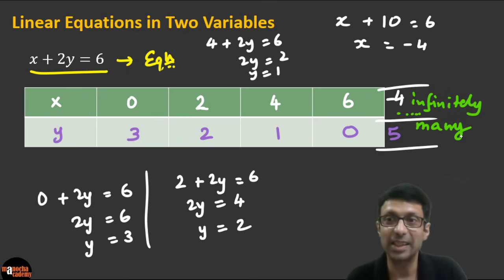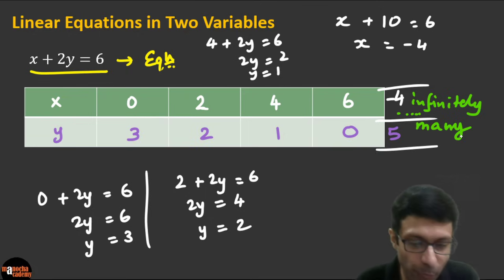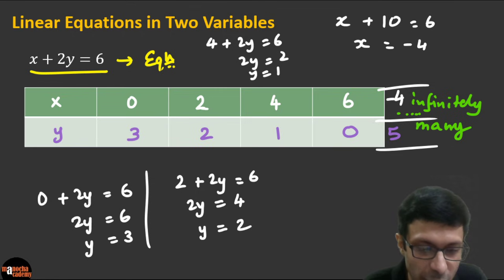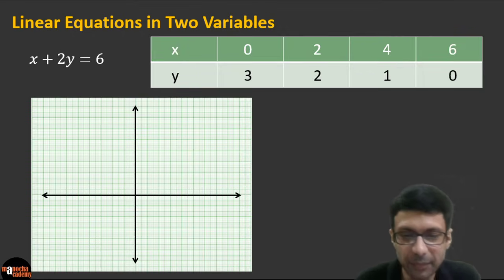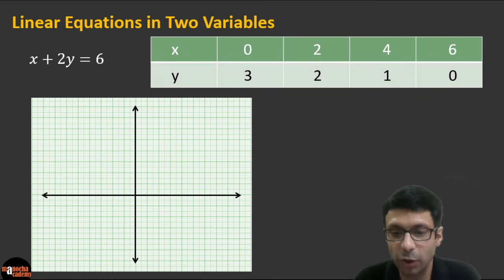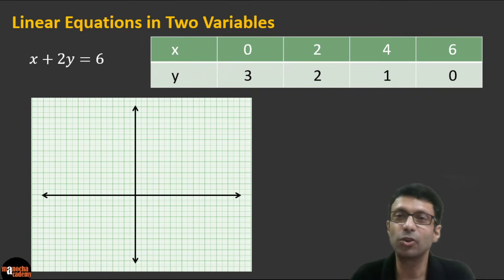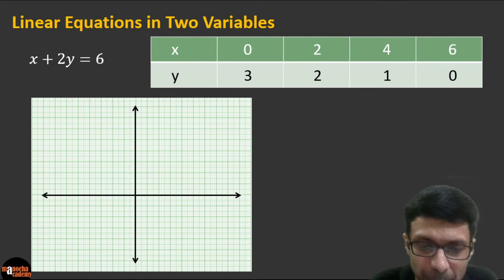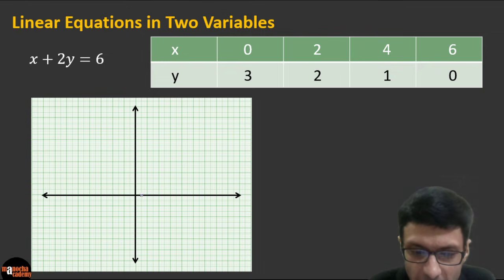Now let's take a look at these x and y ordered pairs and try to plot this linear equation in 2 variables on the graph. So guys, I've taken the values we used here, and we're going to plot them on a graph. Let's start plotting first, and then we'll see how many points we need. So let's take a look here. We start with 0, 3. Let's mark it here first. So x axis, right?